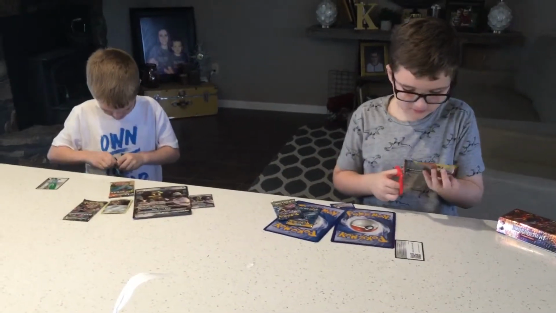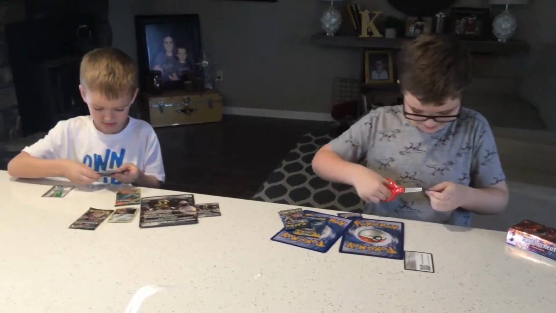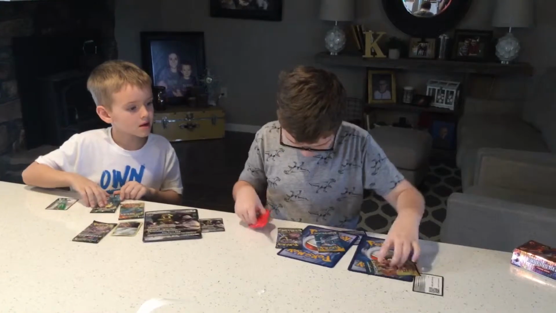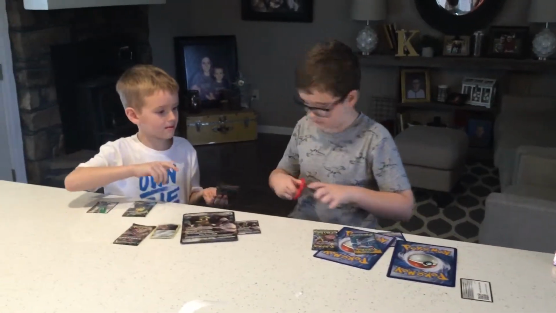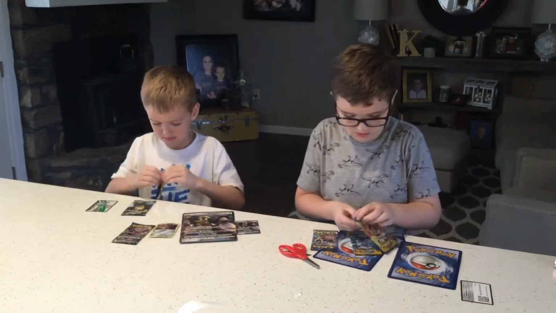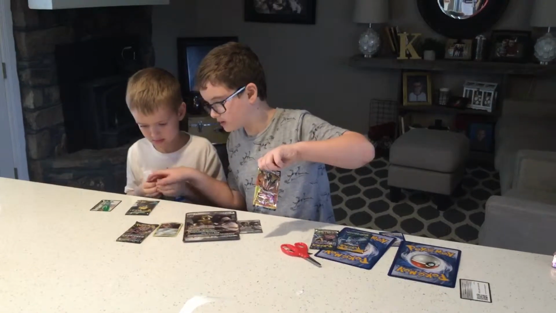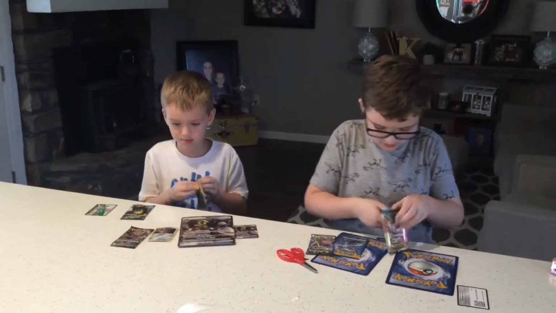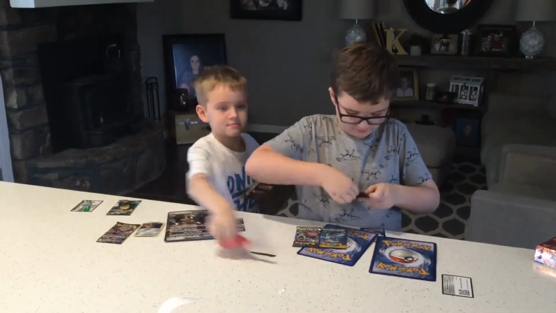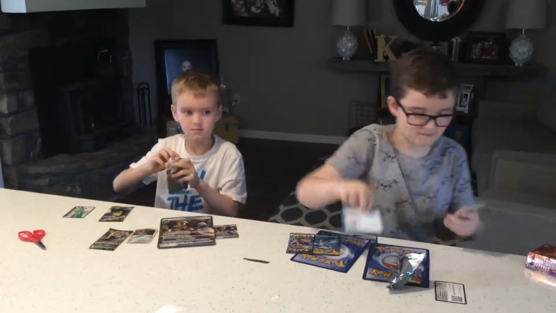Okay. First, we're opening a Sun and Moon. Brayden, now I'm going to open my Team Up. Do you have a Pokemon Sun and Moon? Okay, I'm just going to do it. It's okay, Cooper. Just let him open one. He's got it. Use those little scissors. Make sure you don't cut the cards. Don't cut your finger. We'll look at those here in a second.